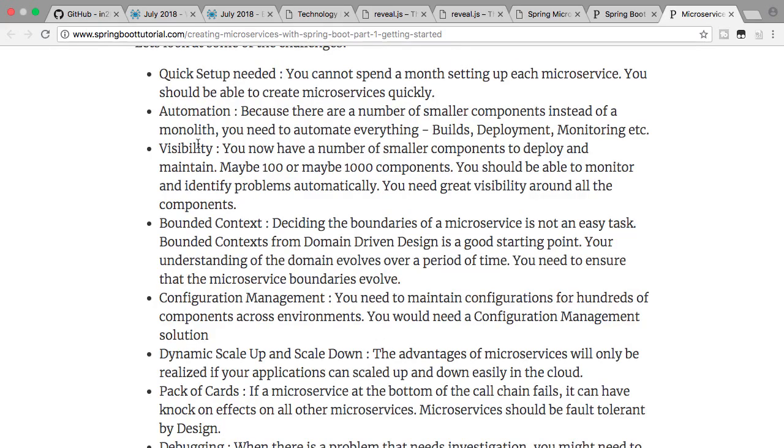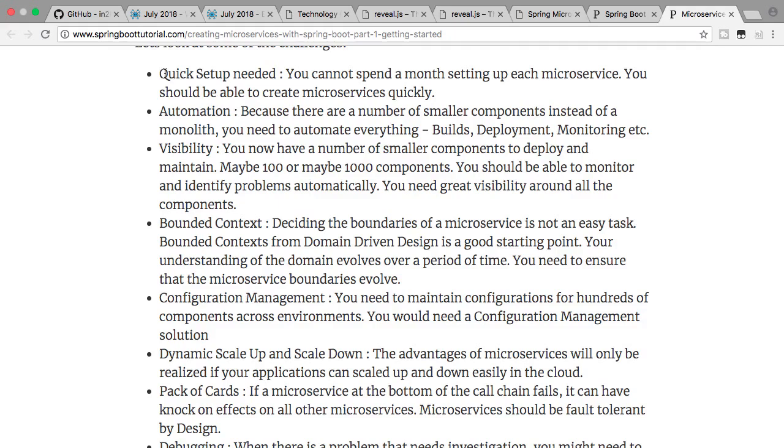Let's look at a few of them. One of the important ones is when we are talking about building tens, 15s of microservices, you cannot spend a month setting up the frameworks, right? So you have to be really quick. You need to be able to create microservices on the fly. The second important thing is if I'm having 15, 20 microservices, I would need to take this live, right?